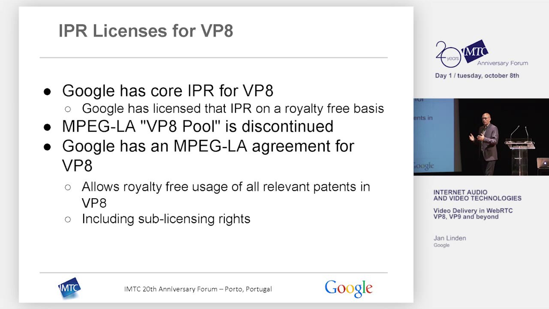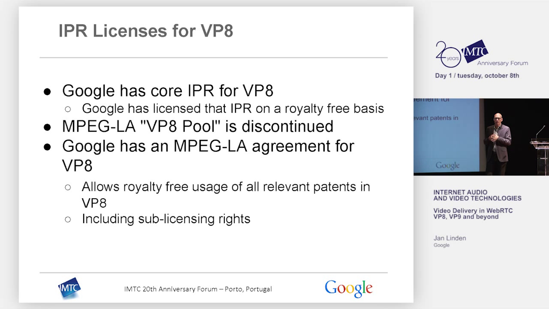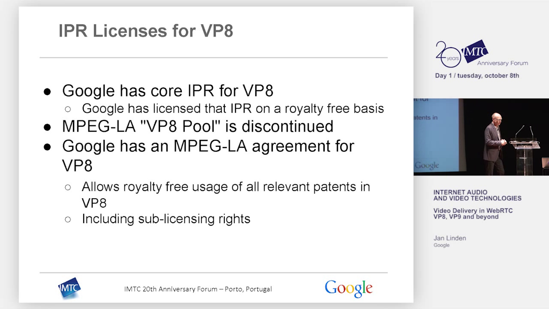In terms of IPR, Google has developed this codec and has all the key IPR in it. There was a VP8 pool initiative at MPEG LA, but after we reached a license agreement with MPEG LA, that has been disbanded, and there is now a license where we have the sub-licensing rights to give it away to anyone.